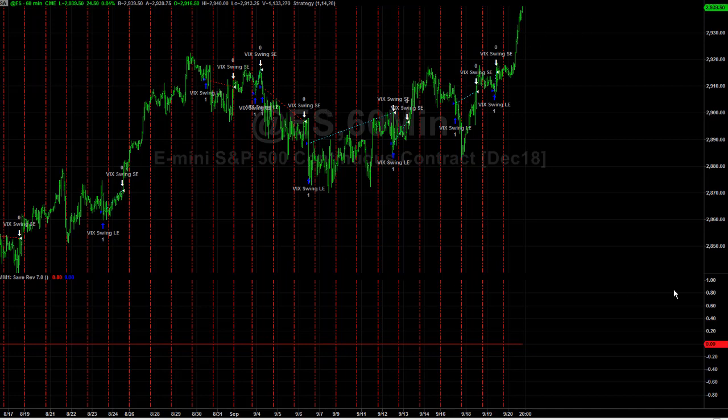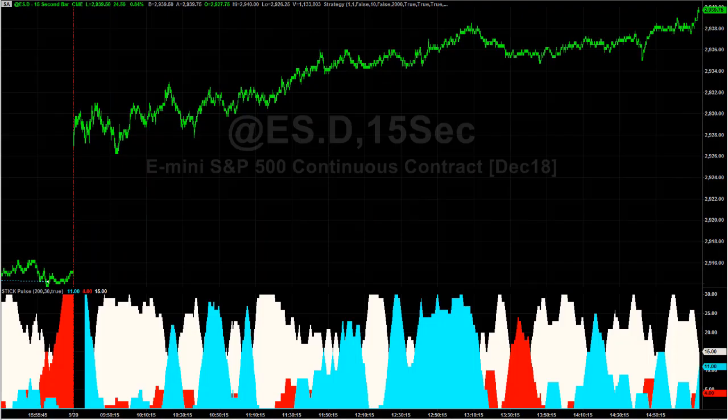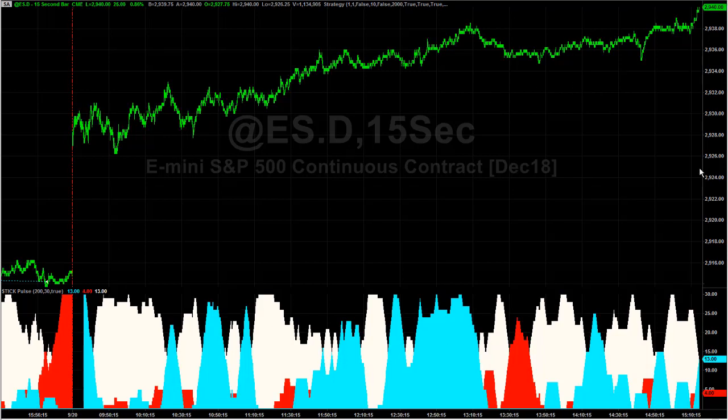I want to show you tick count trend today, or tick pulse today. So here's tick pulse, and we got sell signals the last 2 days, small trades there, and then today there's a huge gap up and pretty much a narrow range melt up to new highs. And so there's no signals in tick pulse, but VIX swing could be the next signal on any pullback, and so very hard to generate any signals on low volatility gap ups with a slow melt up. And so we're working on additional strategies for that. Sometimes you just have to hold it overnight, and we're working on strategies for that. VIX swing captures those moves as well.